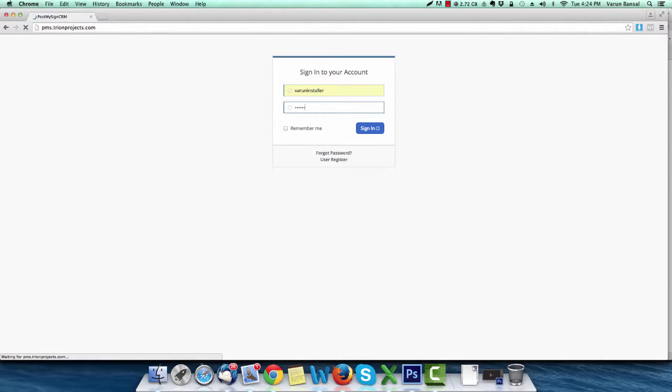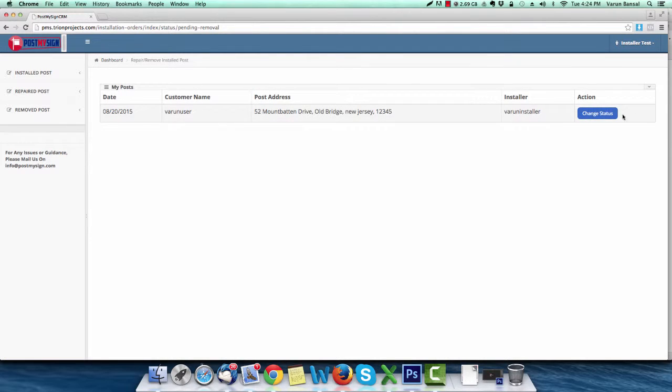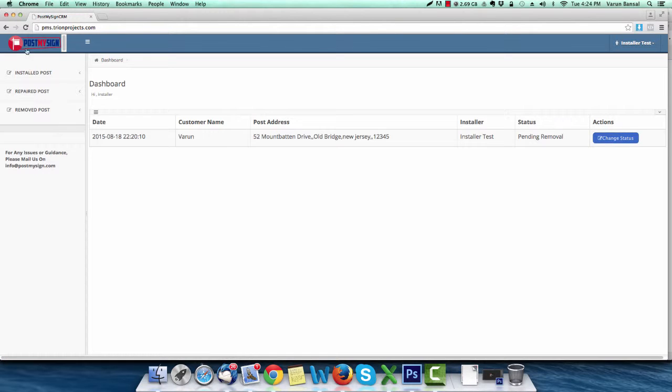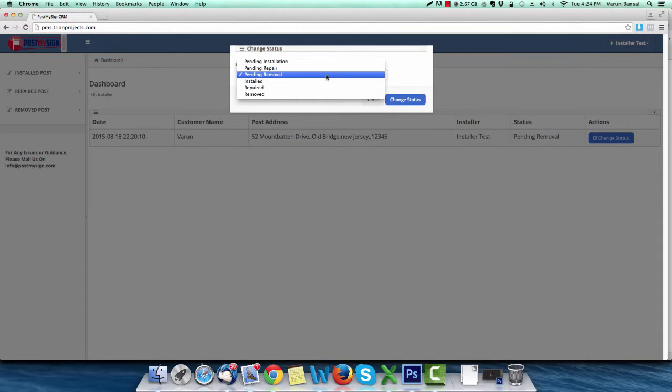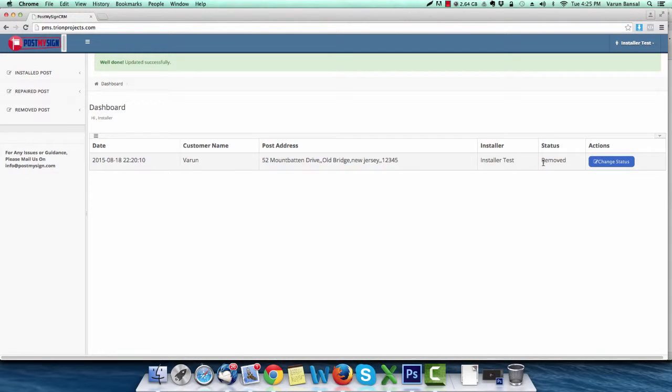Now the installer will go ahead and remove this post. As you can see, it's pending removal. You can also see pending removal posts from here. Let us change the status from the dashboard to removed. So it's a removed post now.